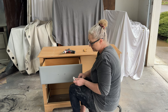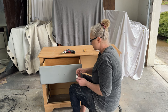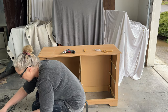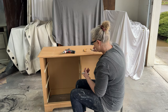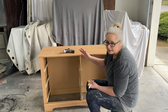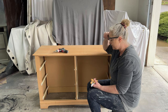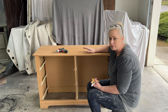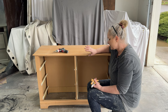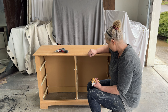So I think I'm gonna do like a faux Pottery Barn finish on it because I know I've done tutorials on that before, but this is different because I'm taking this, like most people would put this in the trash, and I just really believe in trying to save as much as you can from going in the landfill. And so my husband said, you need to just toss it. And I said, no, I want to keep it and I'm gonna make it into something beautiful.